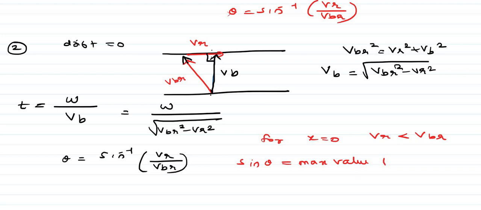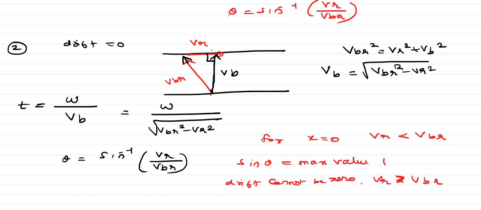Trigonometry, all of you have learnt it. Sin theta can take a maximum value of 1. When VR is greater than VBR, the numerator is greater than the denominator. That time you may get 2 or 3. That is not possible, right? And common sense: when the river velocity is very much higher than the boat velocity, there will be a drift, correct? When the river flow is very high, then obviously there will be a drift. Drift cannot be 0.